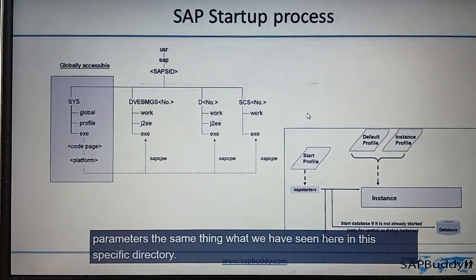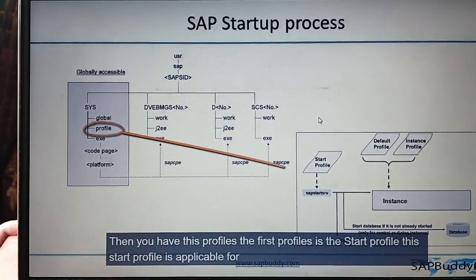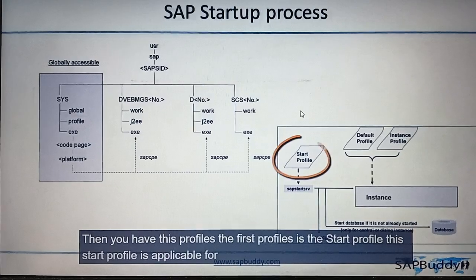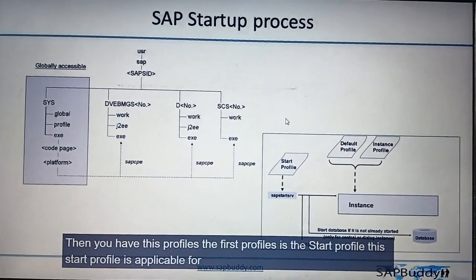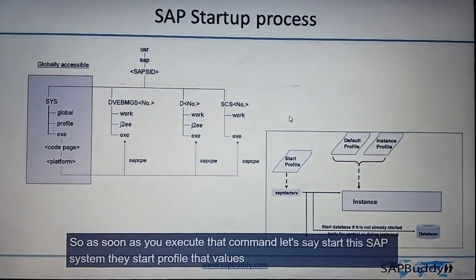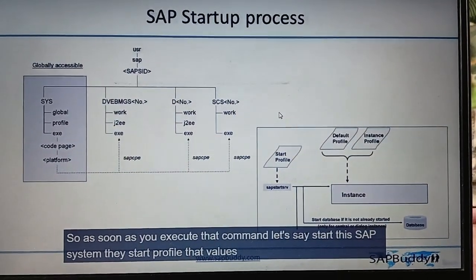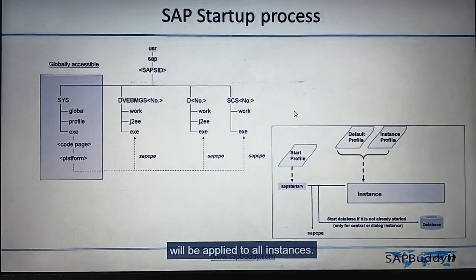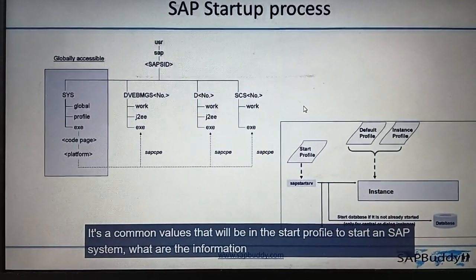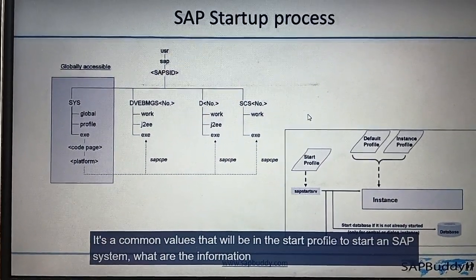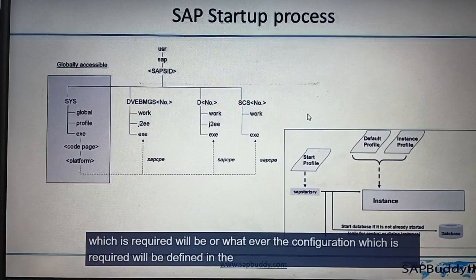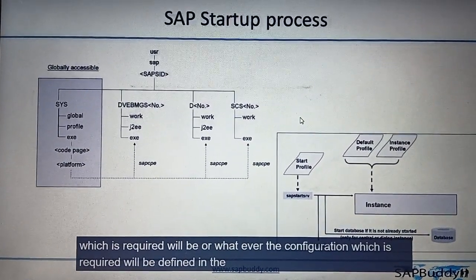The same thing we have seen in this specific directory, you have these profiles. The first profile is the start profile. The start profile is applicable for all instances. As soon as you execute the command, let's say start SAP system, the start profile values will be applied to all instances. It's a common value. To start an SAP system, whatever information or configuration is required will be defined in the start profile.